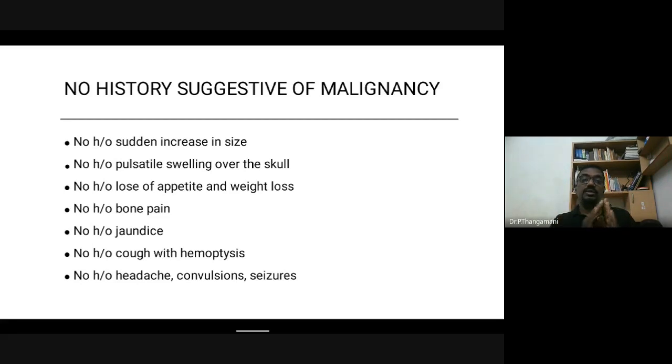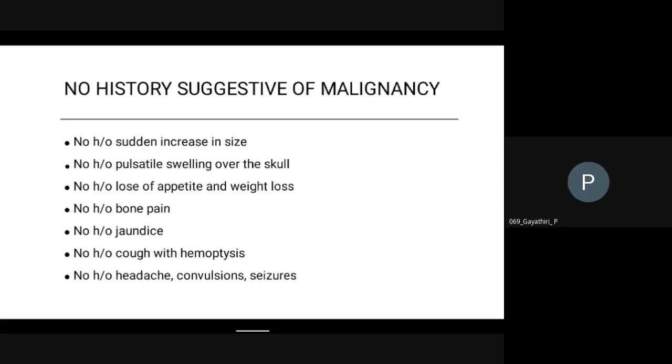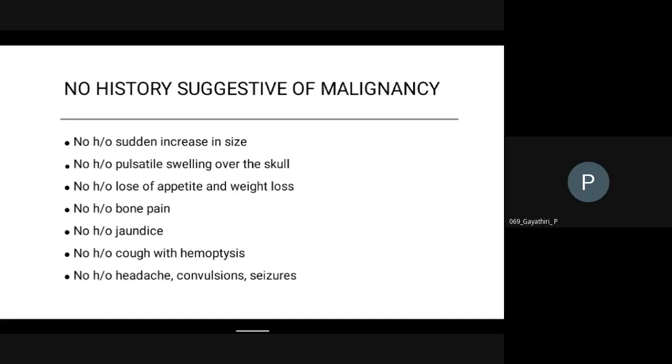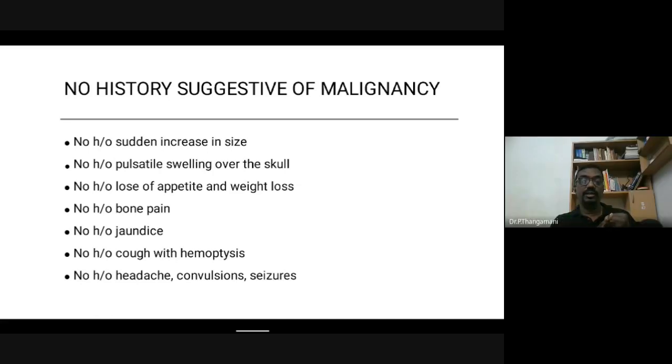All students, this might be a very common question which can be asked. What are the symptoms of malignancy in a goiter? If they ask you, you should tell nerve involvement for anaplastic, node disease in the case of papillary carcinoma. So the patient does not give a history of hoarseness of voice or difficulty in articulation. The patient does not give any swelling on the lateral aspect of the neck. The patient does not give a history of any other swelling found pulsatile anywhere else in the body, or especially over the bony prominence.